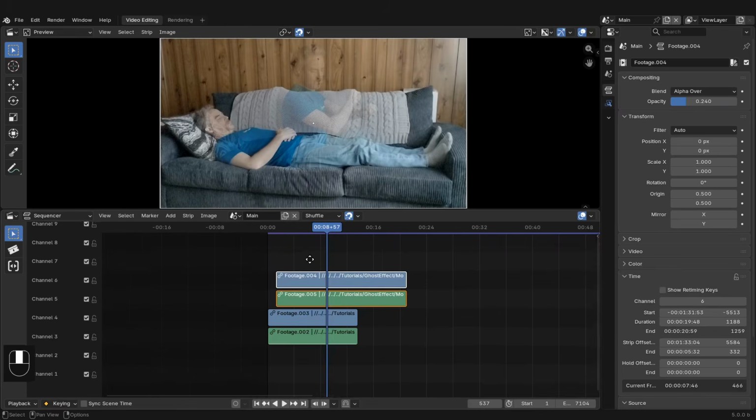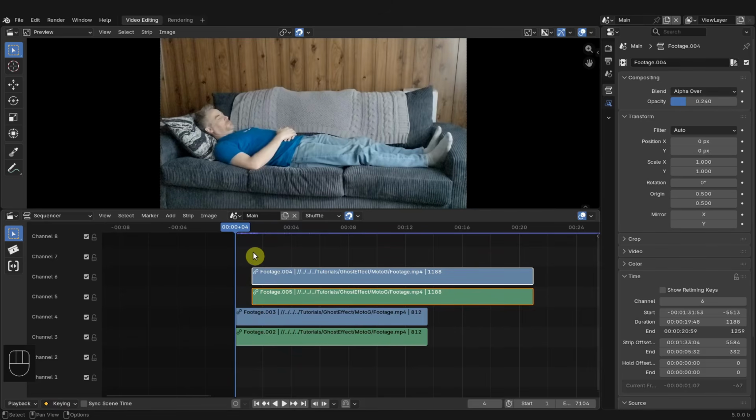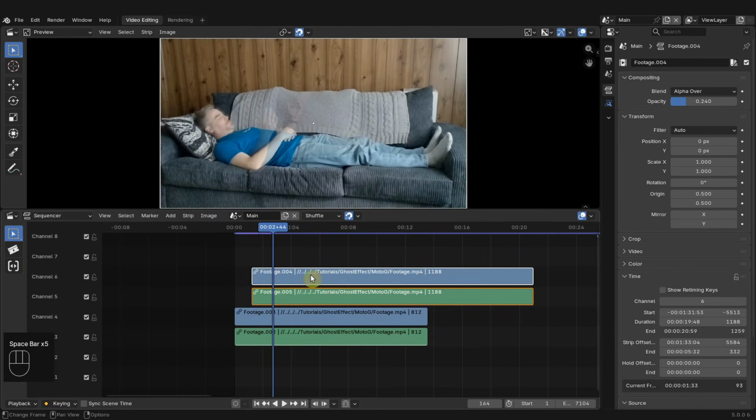But before we do that, let's go ahead and line this up. The way Blender works with masking, it's best to line everything up like you want it first, so you're not moving strips around after we do the masking and animating. So we're going to make sure we line it up. I just want to see if I have enough time before I start coming out of the body here. That's a good amount of time right there. So I think I like this here.